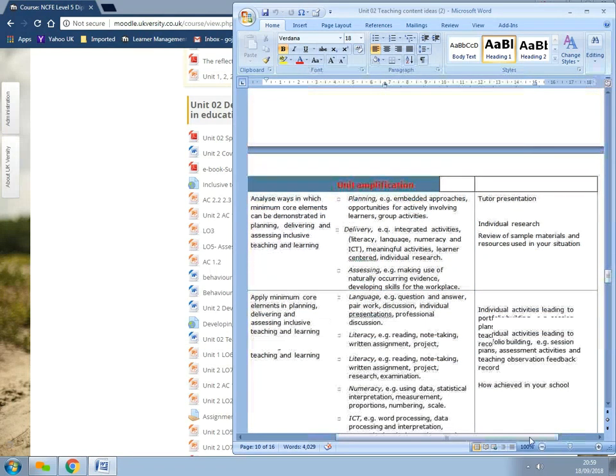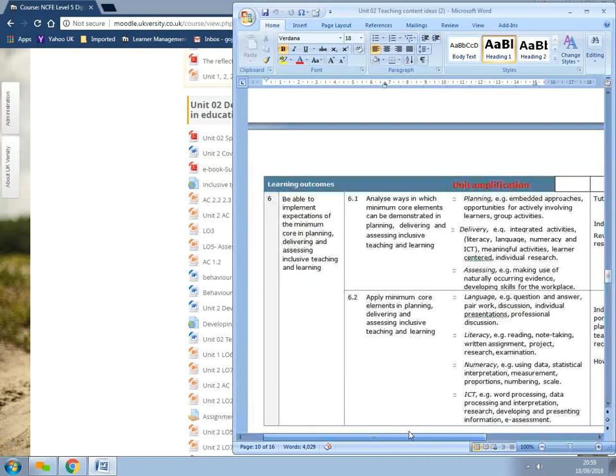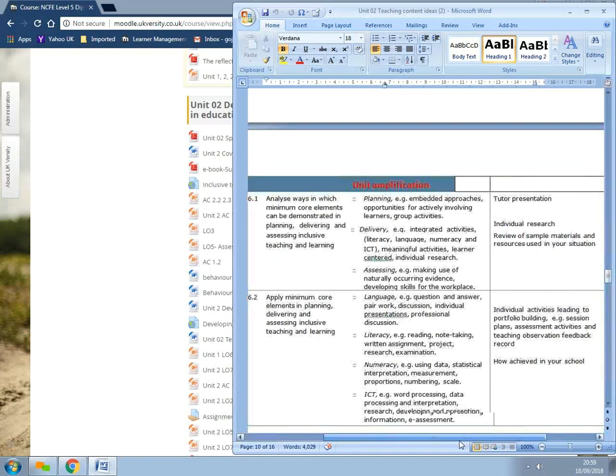Okay. I think we're up to, yeah, 6. This is literally when core skills can be demonstrated in planning and delivering the work. So, embedded approaches, that is where one group that I'm doing the SCN, let's say they are teaching, they've got some students that are doing cooking, yeah?